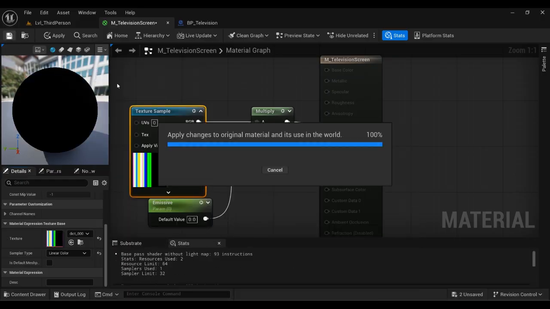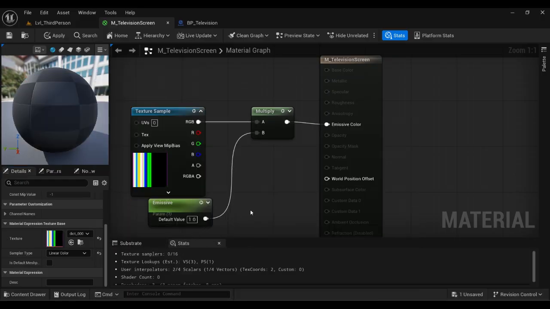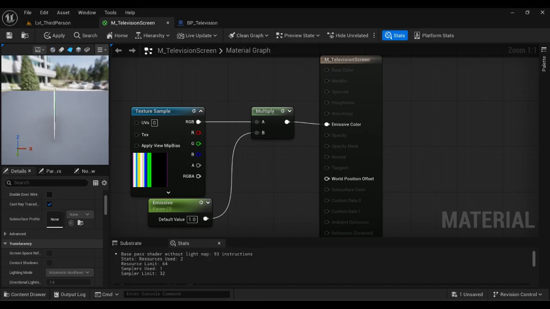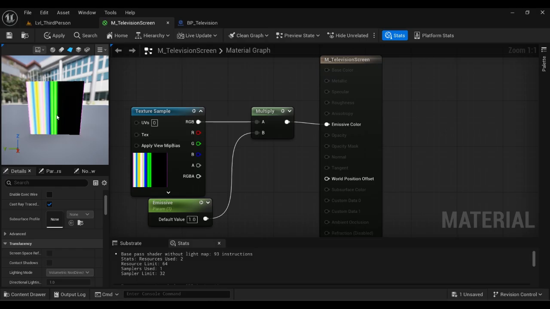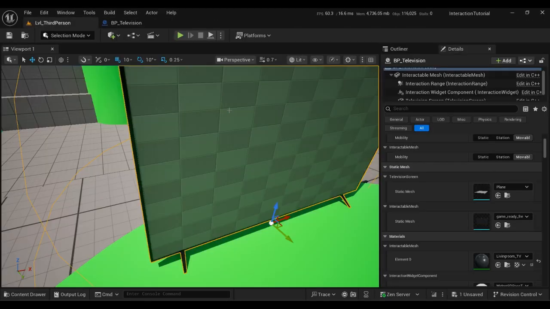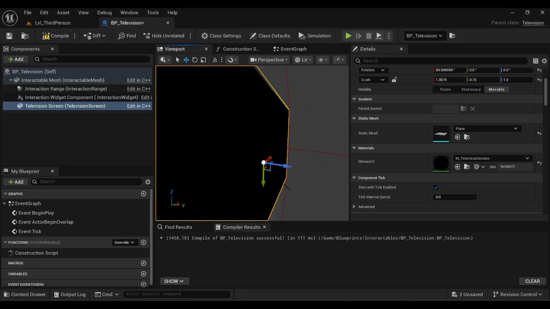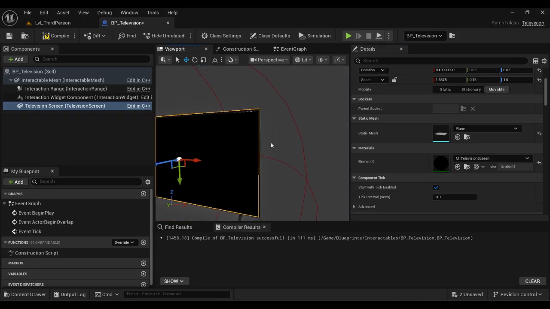Maybe this one, doesn't really matter. Okay, that's how it's going to look. And let's set this material. Okay, now our material has 0 emissive, so it's turned off.